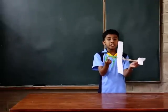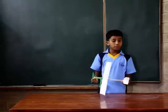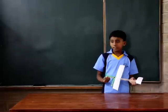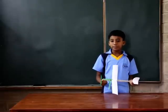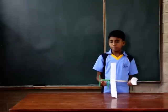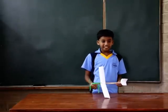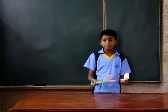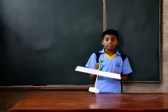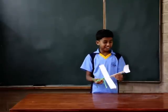Anybody can tell what these parts are made up of? The front part and the back part? Plastic. Yeah, which plastic? It's made up of a cap. Which cap? Shampoo bottle cap only. It doesn't look like that.